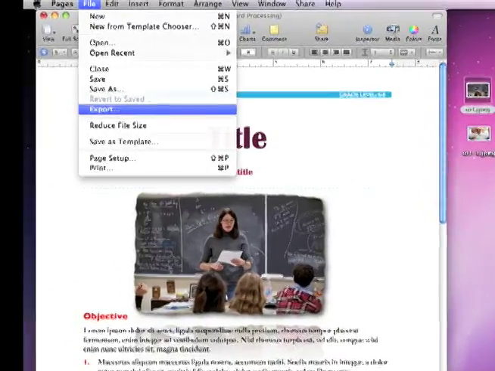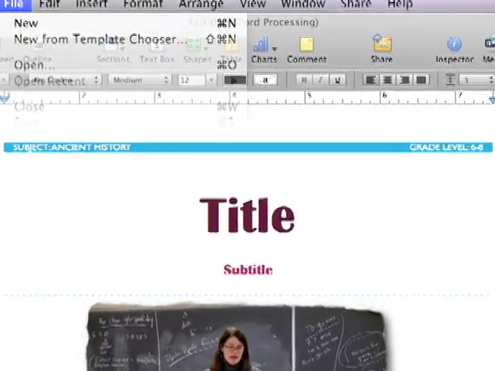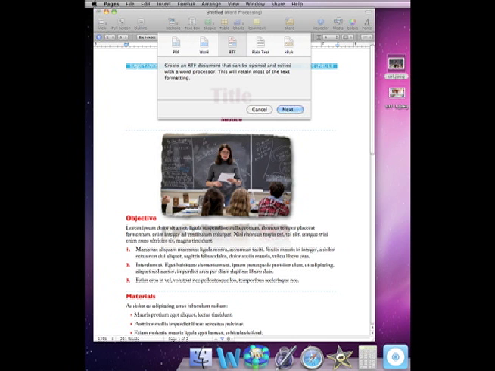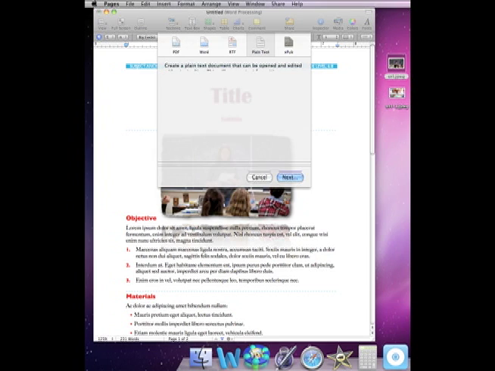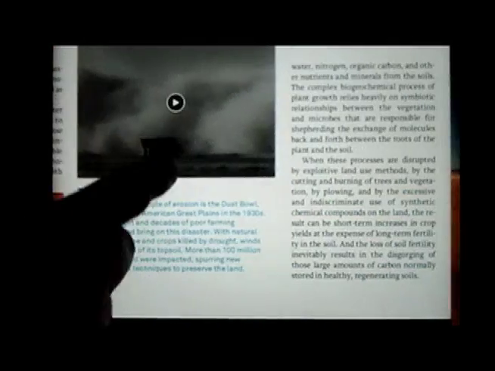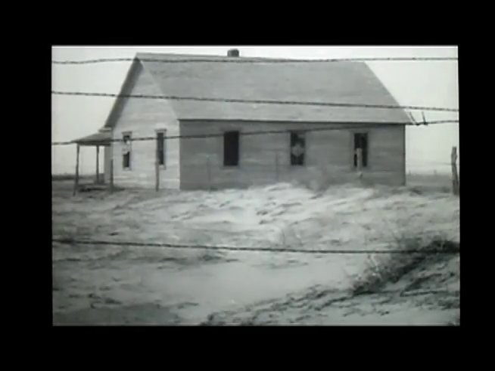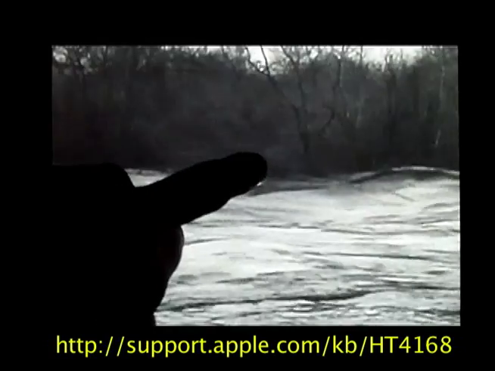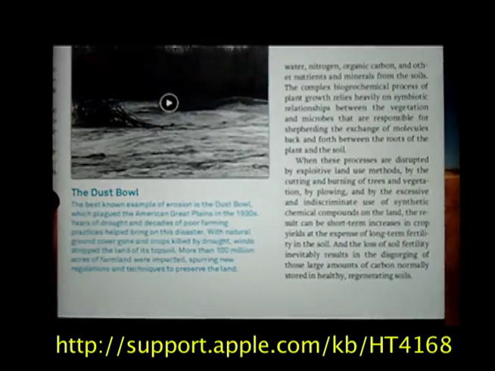From Pages, you can export as a PDF, Word, rich text format, plain text, or EPUB. The only big change that has been made in the exporting process here is that you are now able to export as an electronic publication, or EPUB. EPUB is a file format much like a docx or PDF. On any iOS device, iPod, iPhone, iPad, EPUBs have the ability to play video that is embedded in your document. If you want to learn more about EPUBs, please visit this website or stop by the tech office, room 405.